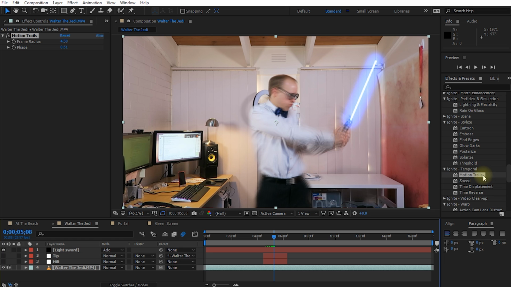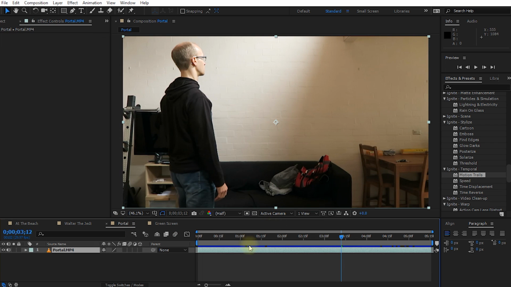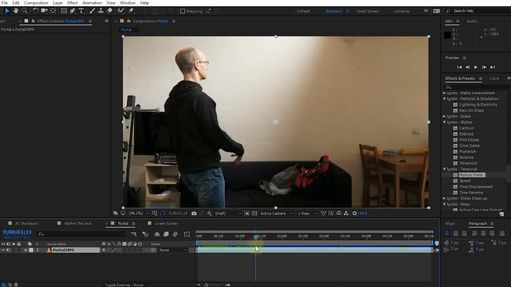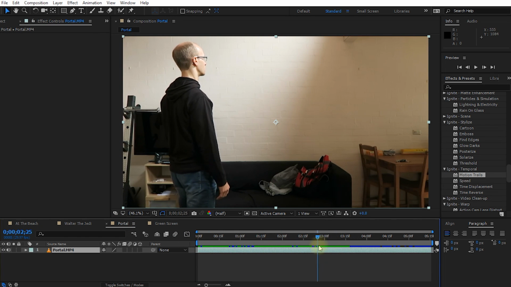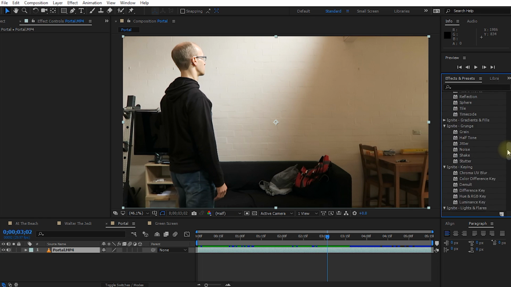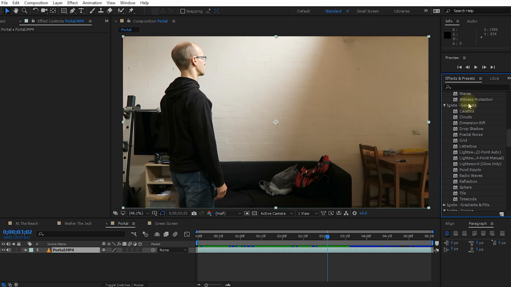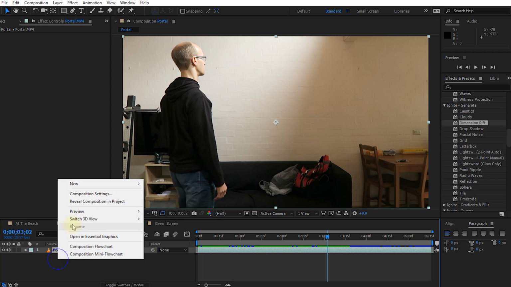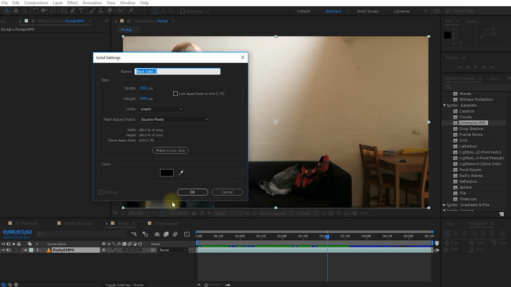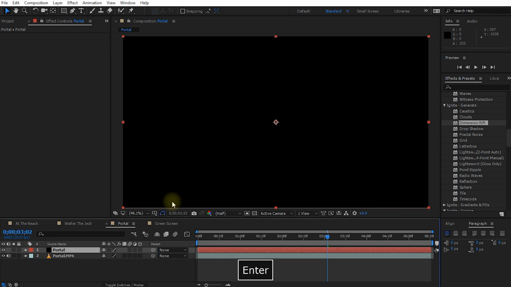Another effect that I'm really happy made it into the free Ignite Express 2017 plugin pack is the portal effect. So let's jump over into a little clip here where I'm just rocking up to my wall and looking a little bit stunned there. And so let's just place a portal right here on the wall. In the effects panel, under Ignite Generate, you will find the Dimension Rift effect. Again, I always recommend applying these to separate layers. So again, let's just create a new solid. Let's call this one Portal. And let's apply the Dimension Rift effect.